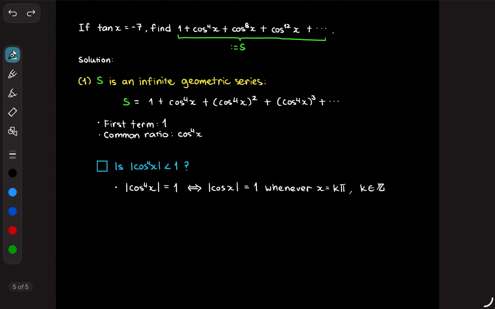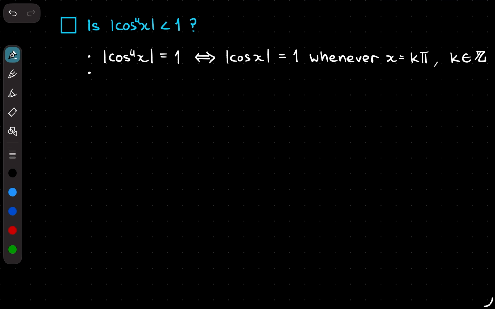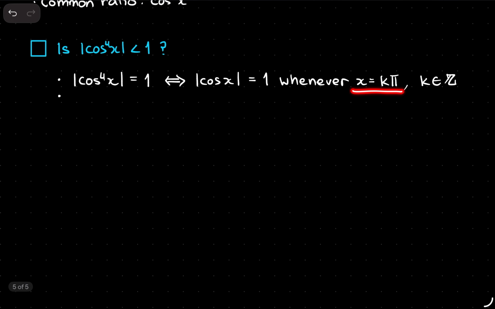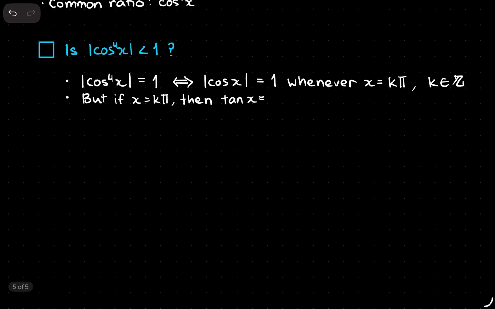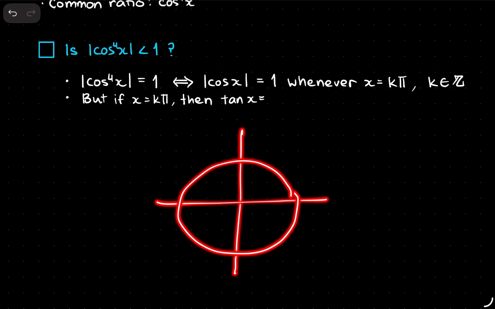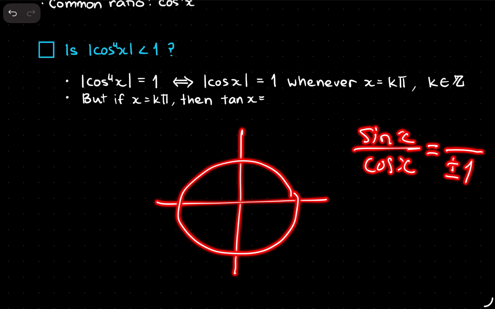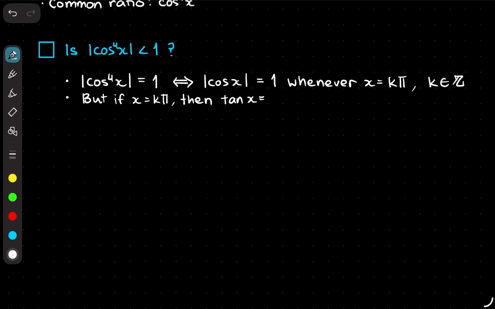Okay, so I hope you were able to follow that one. But take note that if we have x equal to k pi, then let us write it out here. If x is equal to k pi, then what would happen with our tangent x? Take note that tangent represents sine x over cosine x. We have established that for this case, the cosine x is always plus or minus 1. How about the sine? Clearly here, the sine value will be 0 since there is no y component out here. It's on the x-axis, which means that what we'll have here is 0 over plus minus 1, or in other words, the tangent x in this case is 0.